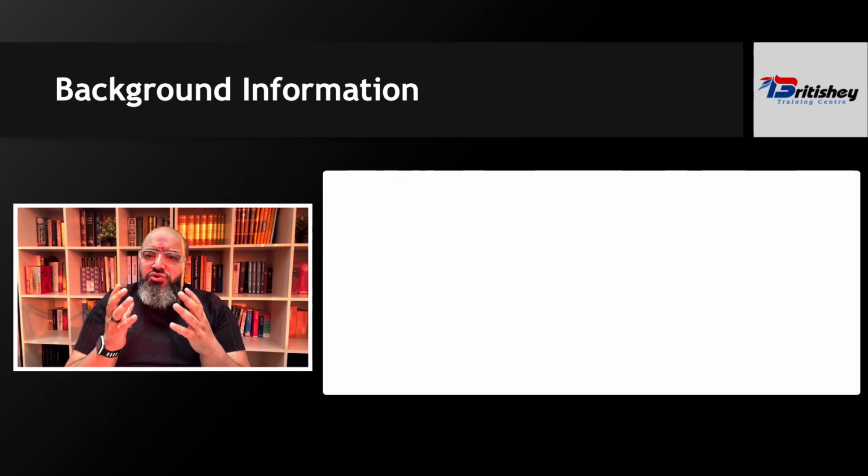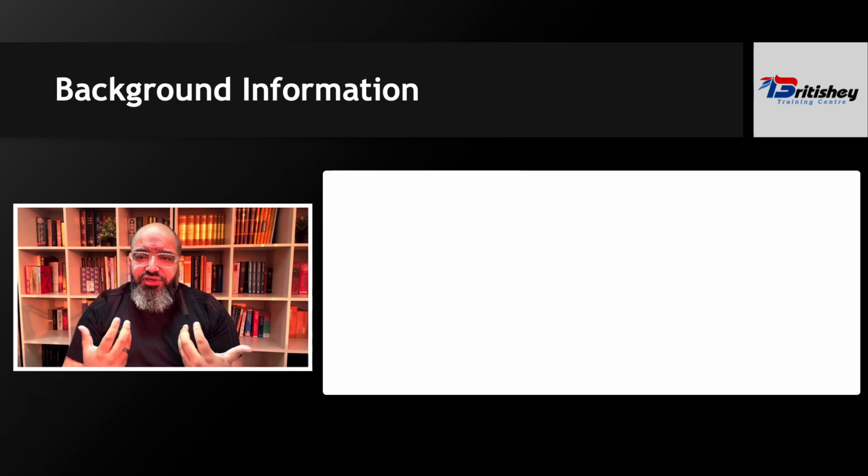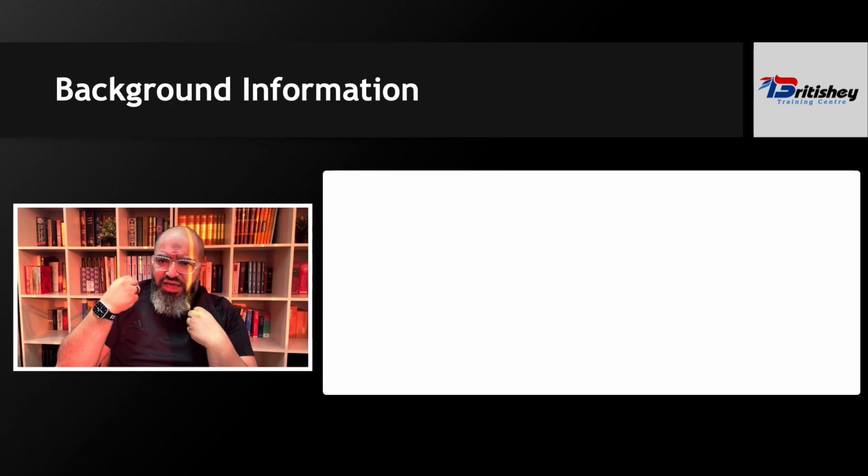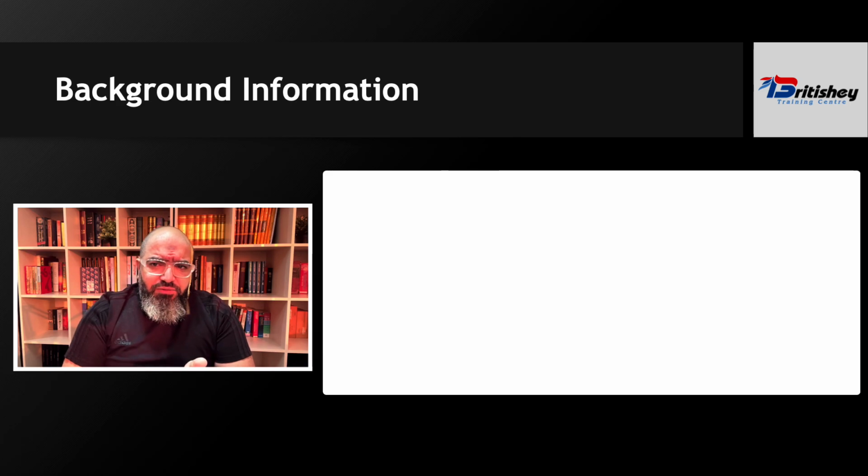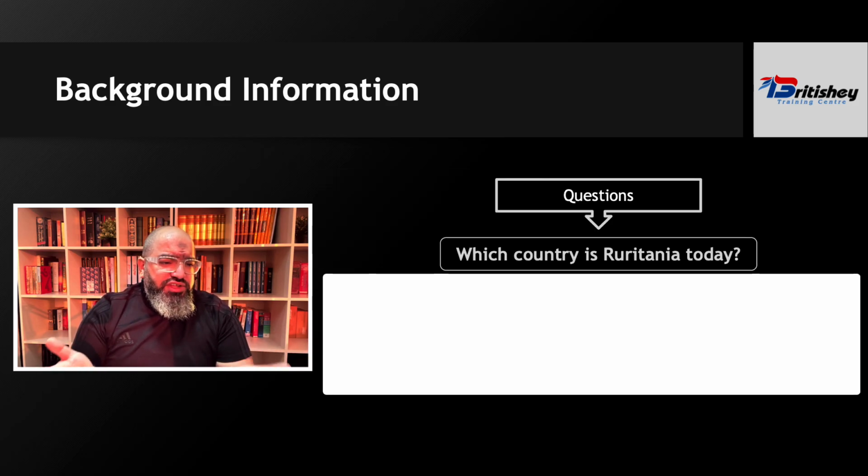And this needs good preparation from you as a teacher, because you need to read the chapter yourself and underline when you're preparing at home the areas that you feel students would need some background information about. Like what, for example? Like, let's look at question 1 here. Which country is Mauritania today?